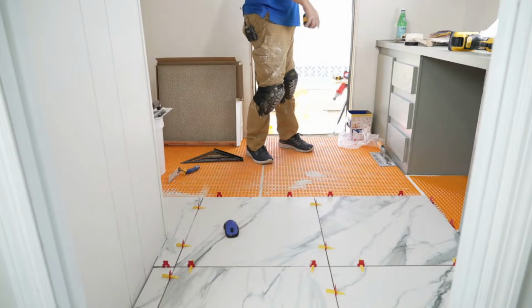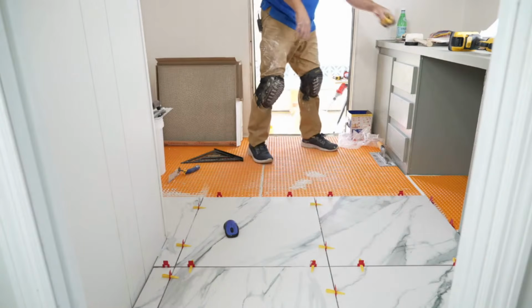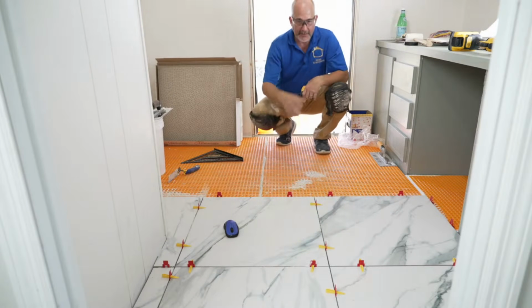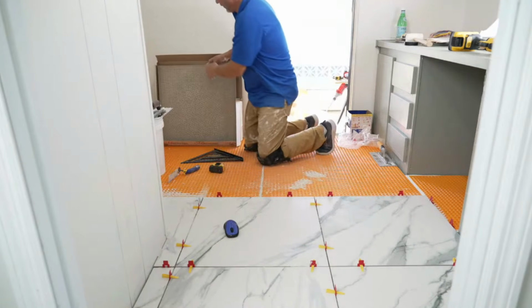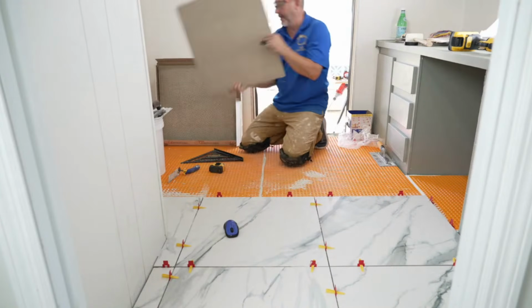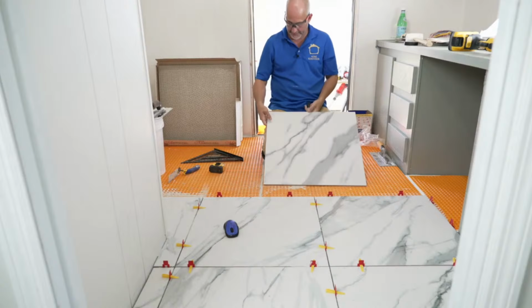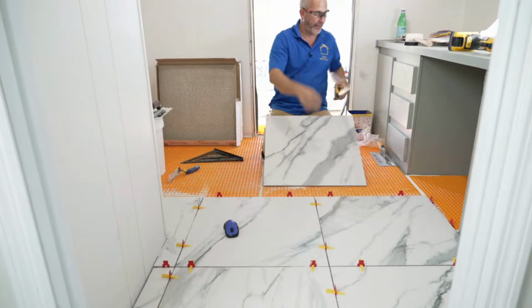I can't use my offcut, or maybe I can. No, I'll be going in the wrong direction. And just because it's going to be underneath the table, it doesn't mean that you're never going to see it. So I don't want it going in the wrong direction. So we're going to measure up a new piece of stone. Okay, and that is my direction. This is the edge that I want to line up. And we got the thickness is good.